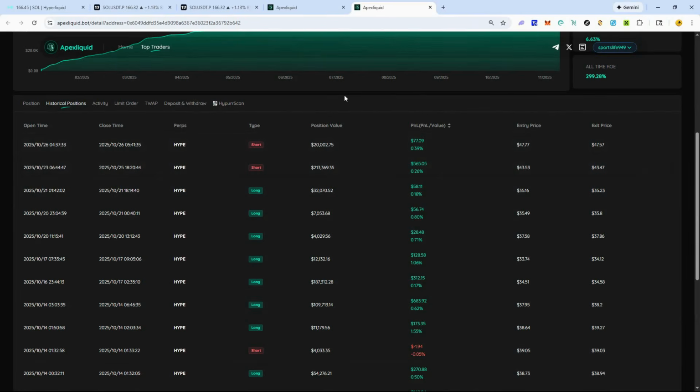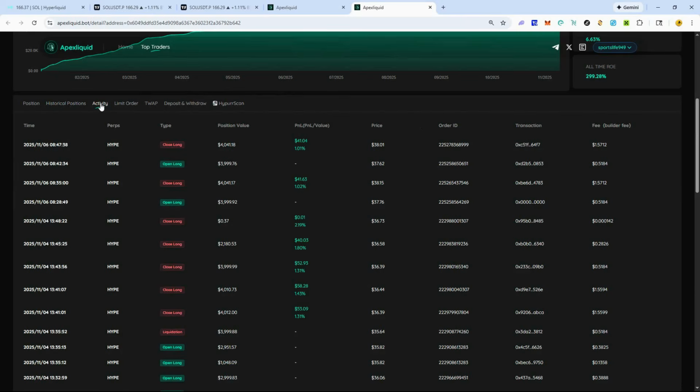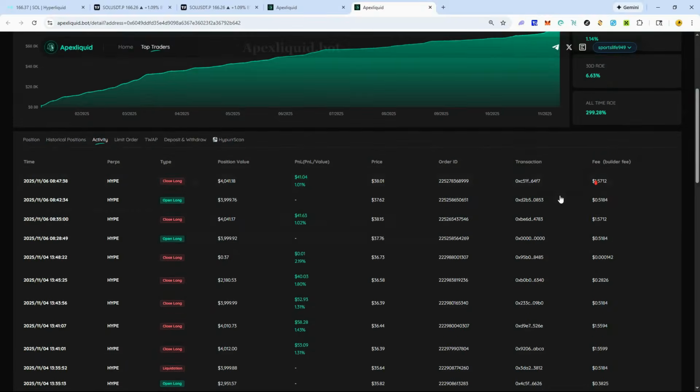This is really, really useful. This is really great to find, because you do need all these metrics to find the best traders. You're going to want to be able to analyze all this stuff. Okay, go to activity. This is where you can see their latest trades. Now, they haven't made any trades since 11/6, so that's right on cue with this. Basically 4 days ago, they traded.